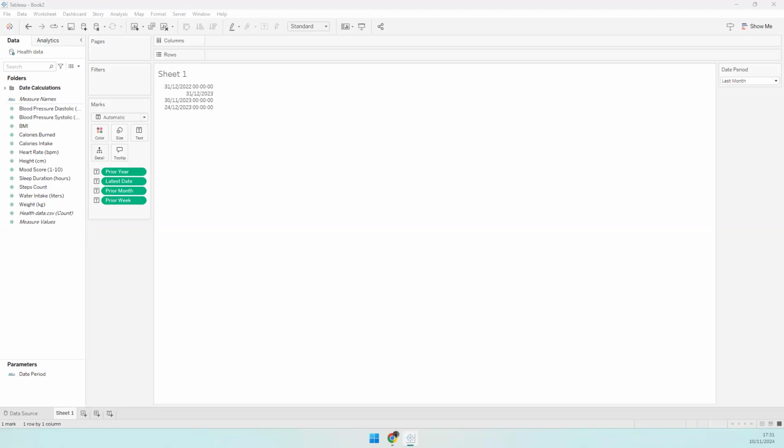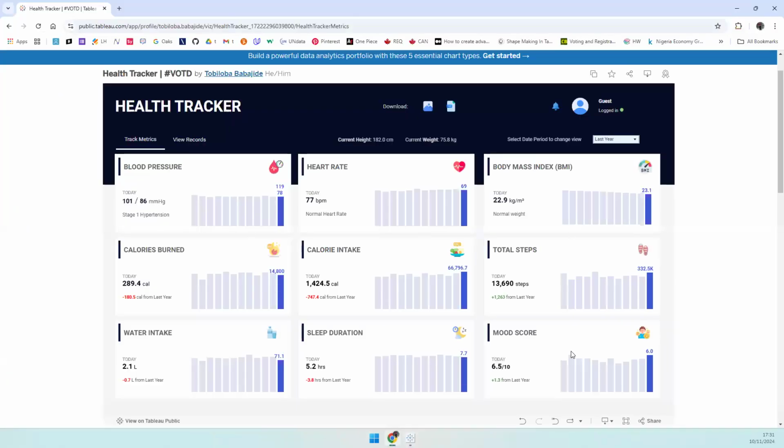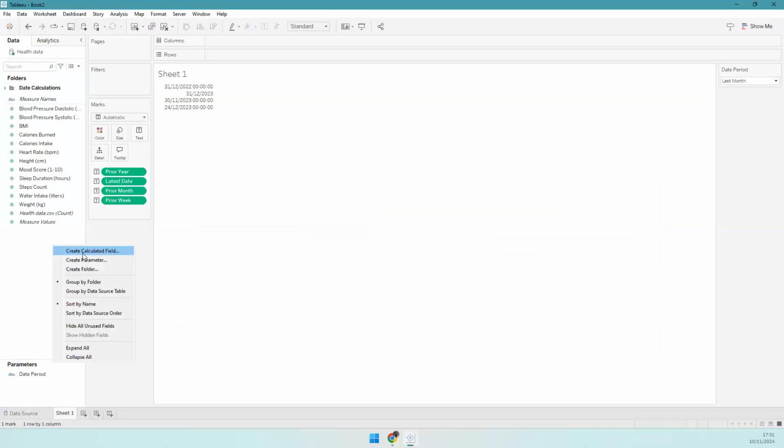For these ones, there are a lot of repetitions, because remember on our dashboard we have 9 different metrics, and the calculations are all similar to one another, right? So we are just going to be repeating them a lot. Once I build one or two, I'll just copy the rest and paste them just to save our time, so that we don't have to go through all of them one by one.